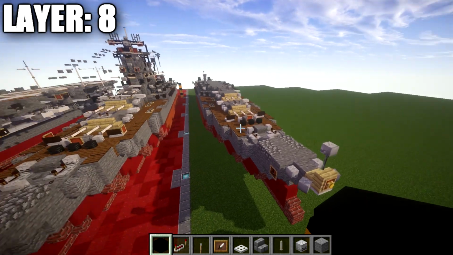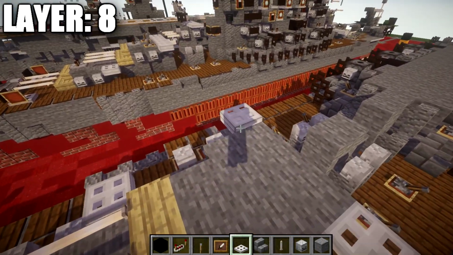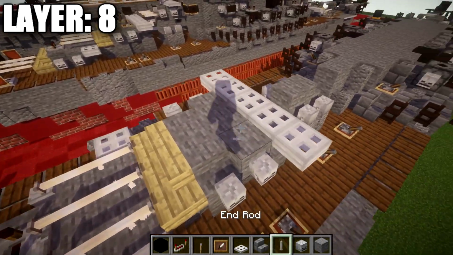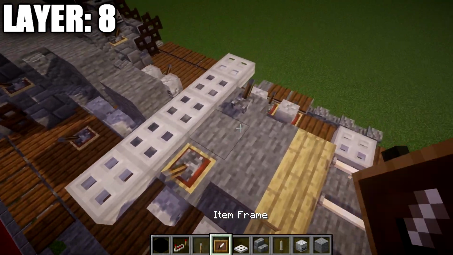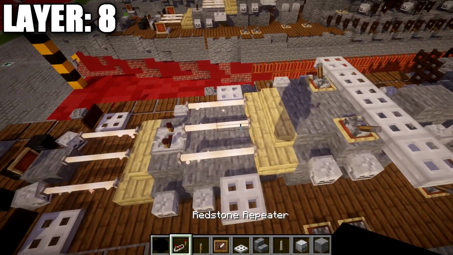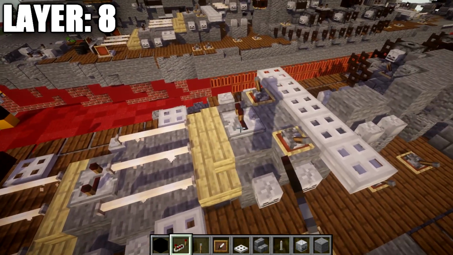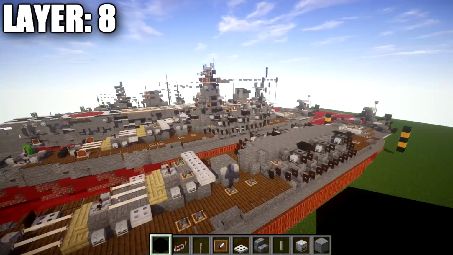For layer 8, to get started here, we're going to go to turret number 2, and we're going to place down a row of 5 iron trapdoors across the top here like so. We then want to place down a lever on top of these 2 stone blocks like so, and then an item frame on that stone block to create your anti-aircraft gun positions here. And we're going to also place down a redstone repeater on this stone block with the notches split apart like that, just like we did for turret number 3 there in the back.